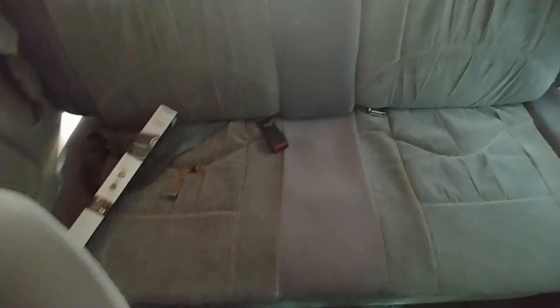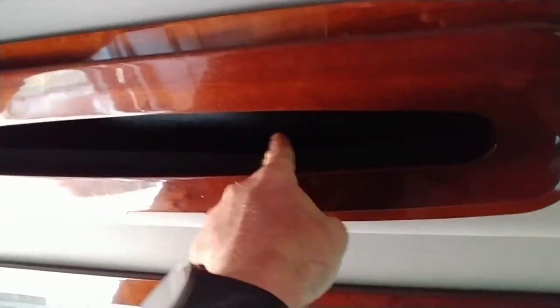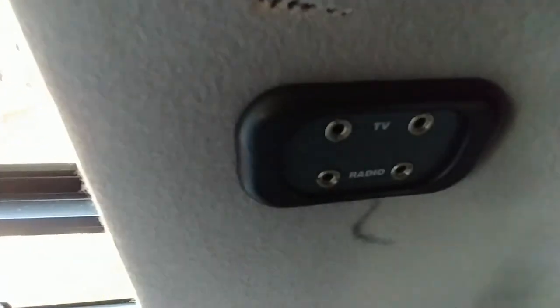It's got a separate radio back here and like a gaming setup — pretty high technology for a 1999 van. You have the two front bucket seats, then mid bucket seats, and then this seat here that turns into a bed. All of these places are actually mood lights. On the back and sides there are more, plus mood lights in the ceiling with reading lights. Pretty much each side has TV and radio jacks, and down here is the gaming connection.